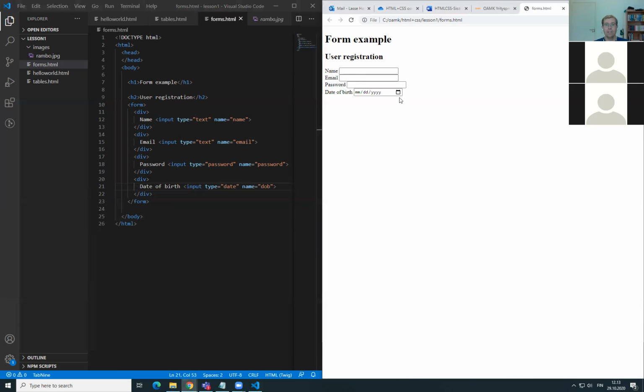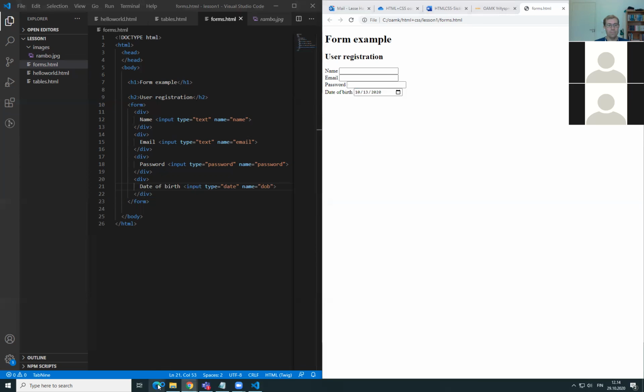Let's see. By default, the browser will render this kind of calendar control, which is quite handy. But what you need to be aware of is that how this is rendered, how does this look like, it depends totally on the browser.